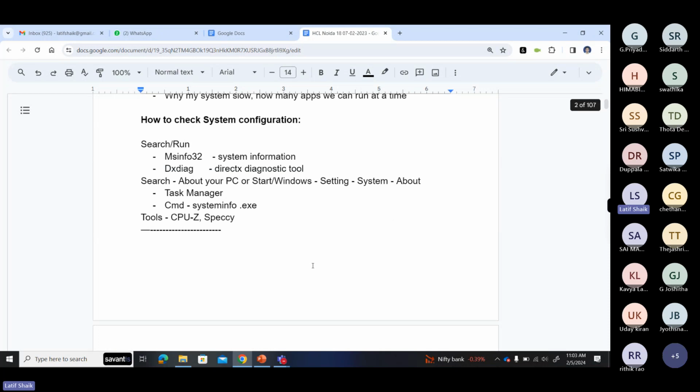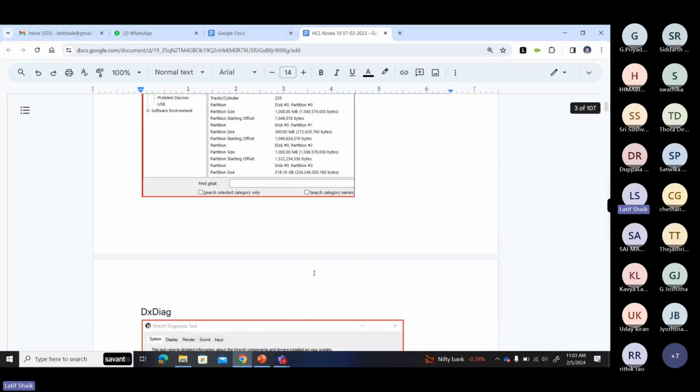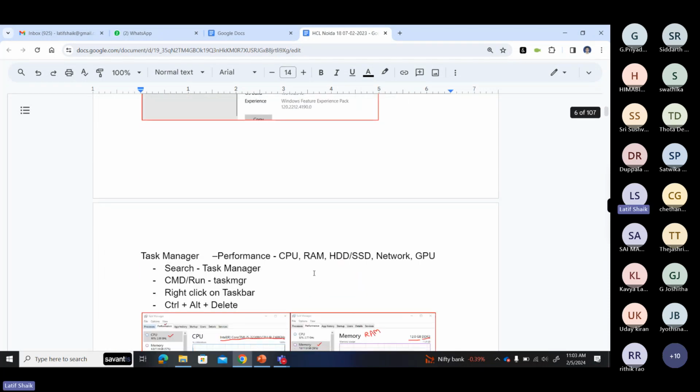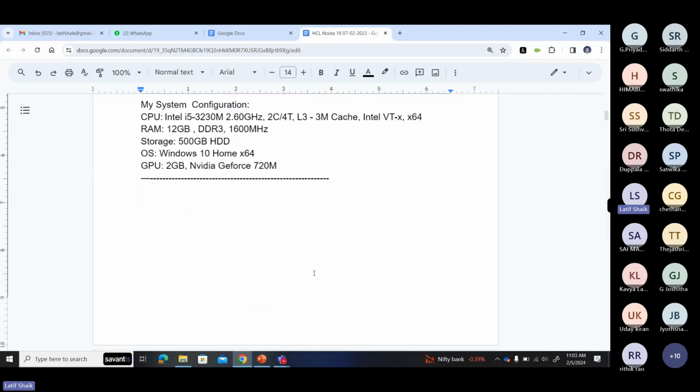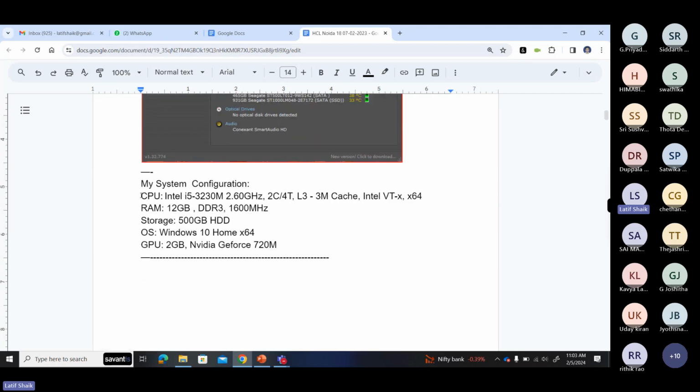Okay, so you know how to check system configuration and what is meant by system configuration. You got that question. You have to tell about what is CPU, what is RAM, what is your hard disk array, SSD, and what type of operating system you are using. If in case you have a graphic card inside, you should tell about it. Not only as a question, guys.